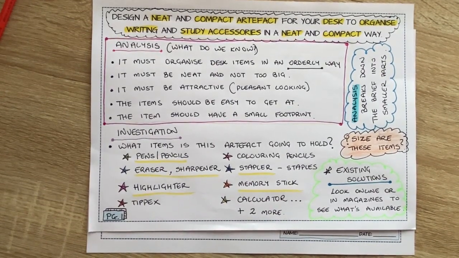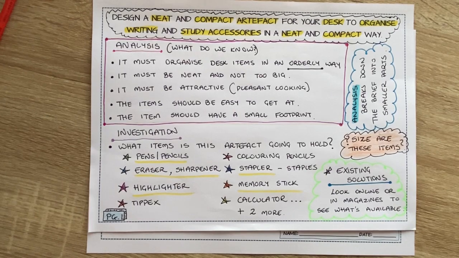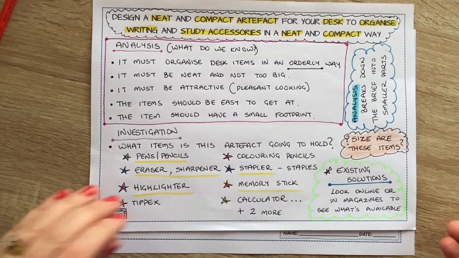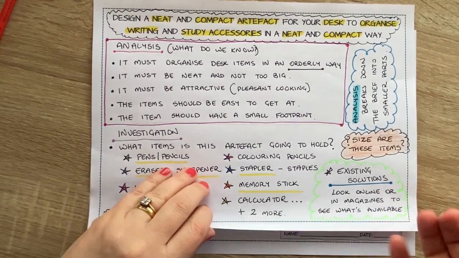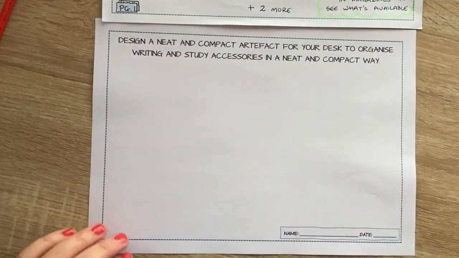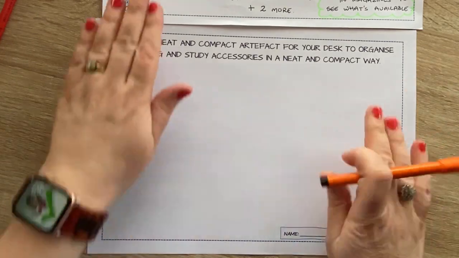And you do the same, pick out the items that are important to you that you'd have on your desk. Maybe you don't want to hold pens and pencils, you have a pencil case for that, I don't know. Maybe it's more important to you that you hold notes or notes files or plastic poly pockets or whatever it is. Okay, so they're the things that I want to put in it, so I'm just going to put that list on this page.